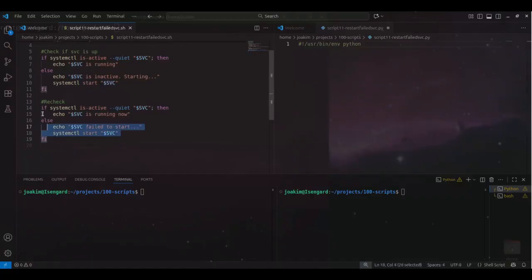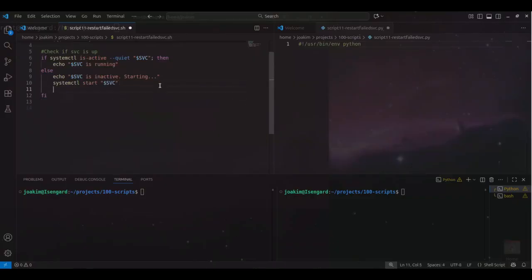Actually, let's do something here. We want to copy paste this right there.